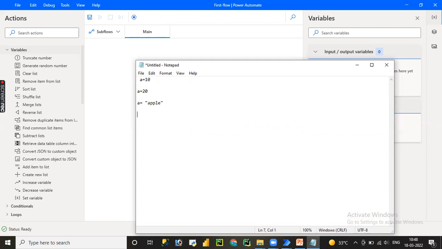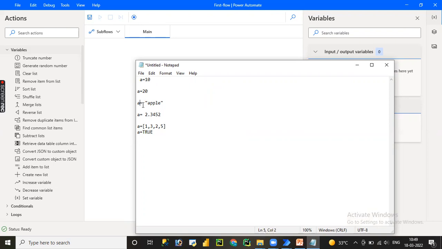So let's suppose a is equal to 20, or a is equal to apple, a is equal to 2.3452. So these are all the different types of values. A is equal to 1 comma 3 comma 2 comma 5. So here you can see different types of values we have assigned. A is equal to true. Okay, so you can assign number value, you can assign string value, float value, list value, or else true or false boolean values. So this is a variable which it can store the specific value.